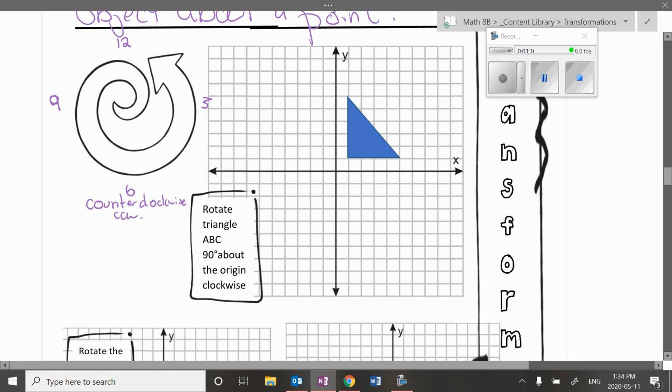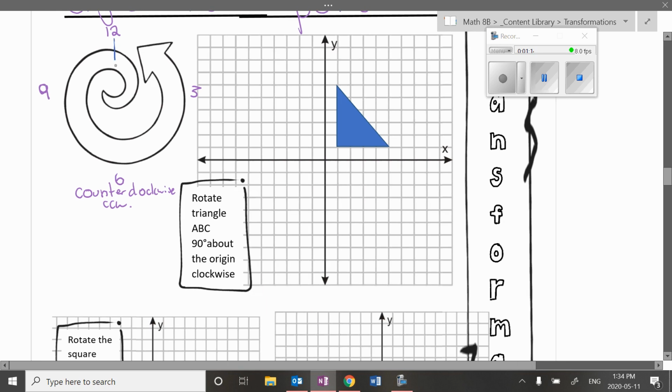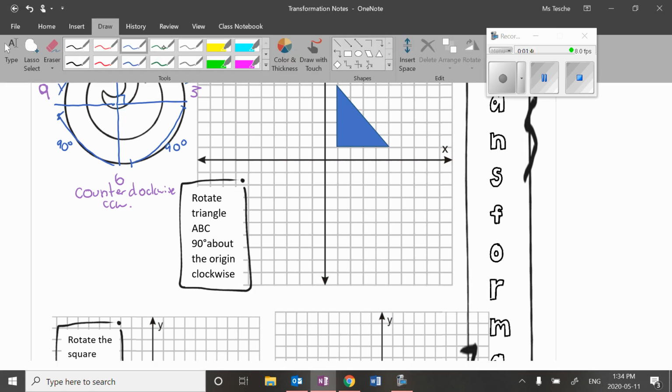Within this, there's certain degrees that you should be aware of. So if I think of this chunk, that would be a 90-degree angle. So the difference from here to here is 90 degrees. So an entire circle is made up of 4 90-degree chunks. So what that means is if we add the 90s together, we can get other combinations.